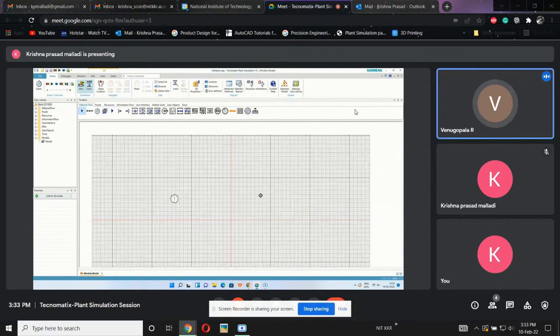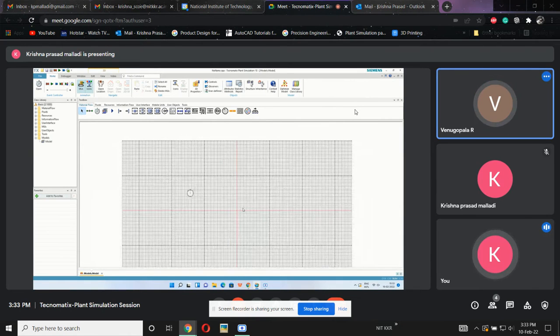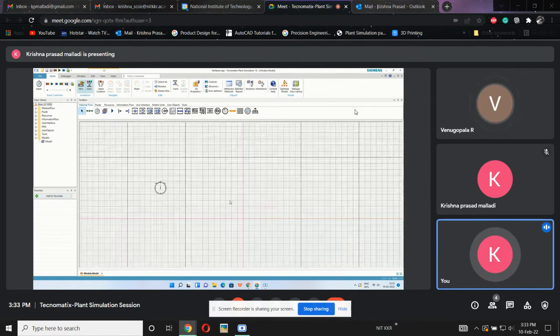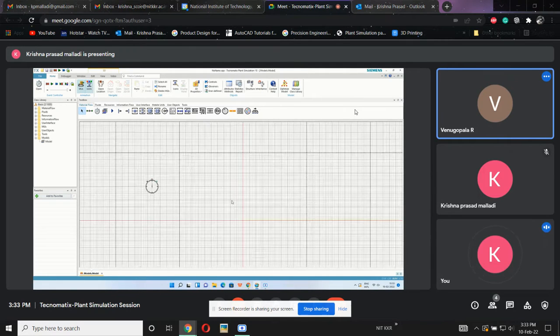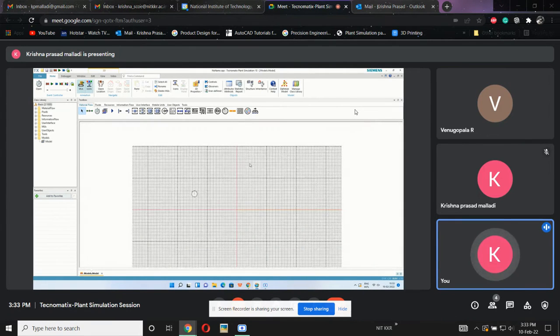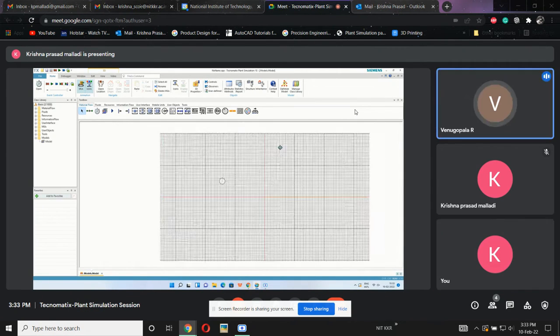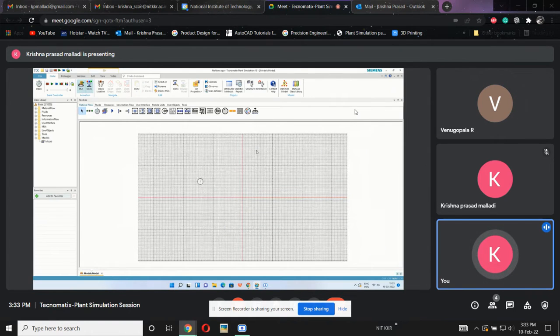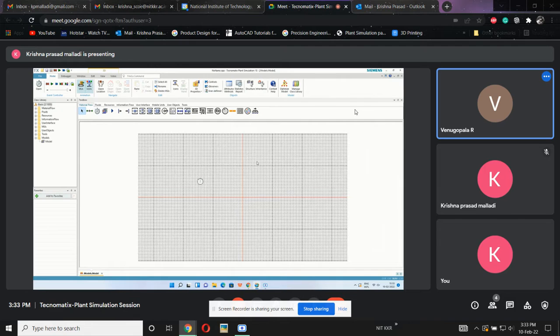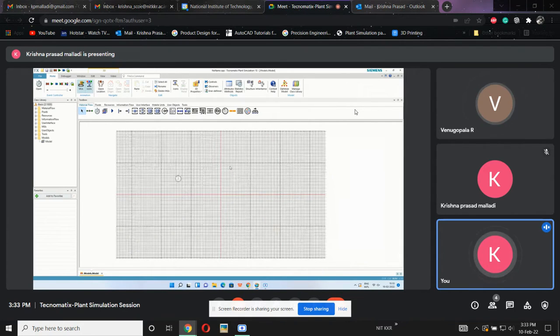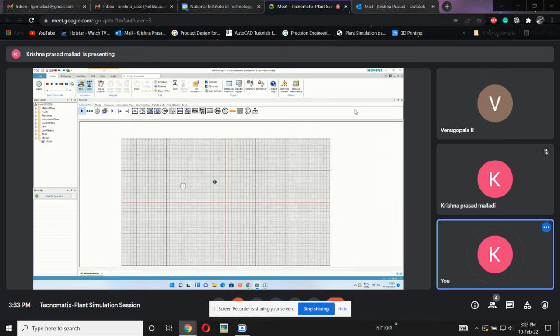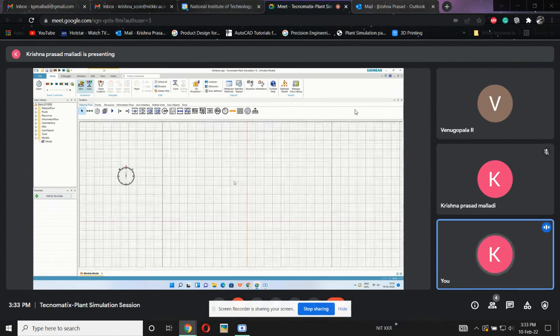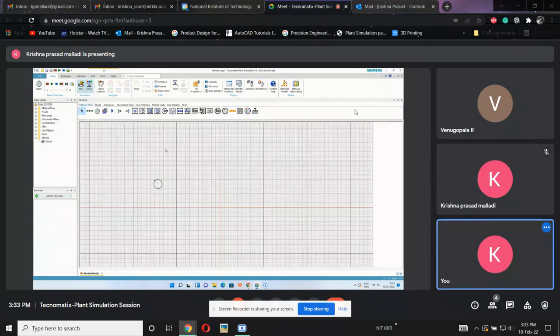Now here in 3D we have zoom in and zoom out by using the scroll wheel. And I can move this by holding the right mouse button as well as the scroll wheel, and I can drag it. In 2D it is not possible, but in 3D it is possible. So for moving this, for the pan application, we need to press the right mouse button as well as the scroll wheel, both. Then it will be like this. Again, zoom in, zoom out.